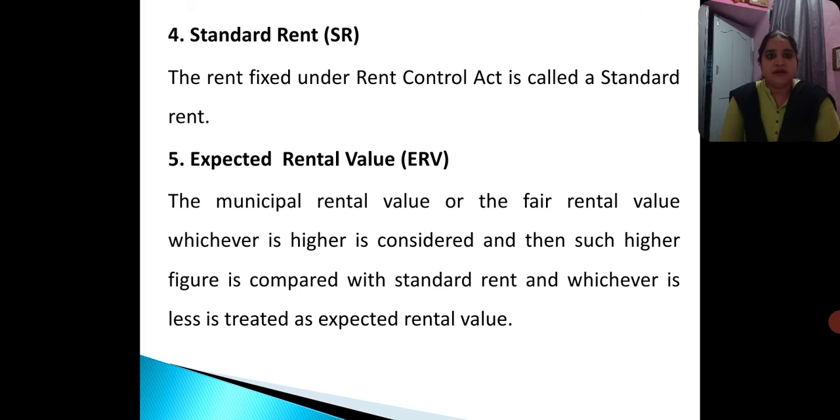The municipal rental value as fixed by the municipal authorities, or the fair rental value, whichever is higher, is considered, and then such higher among the two will be compared with the standard rent, and after comparing, whichever is less is treated as expected rental value. I repeat, what is this expected rental value?